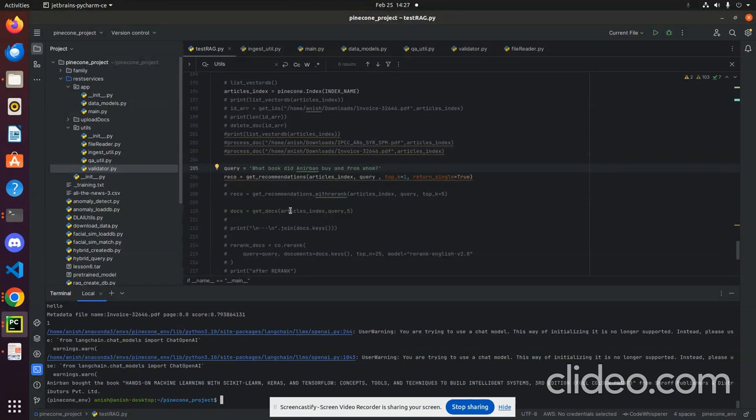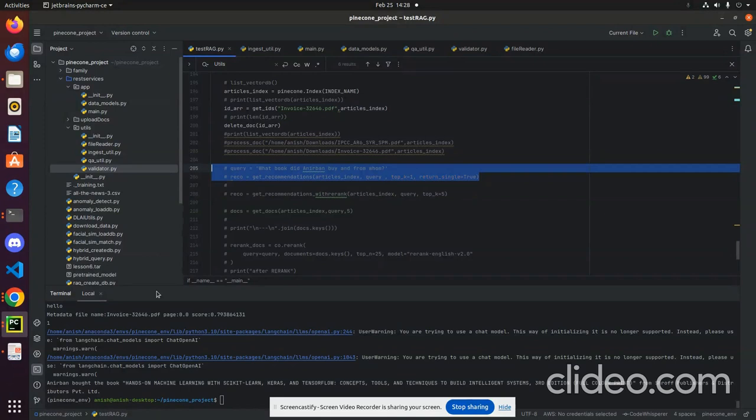Now I also wanted to check, can I delete, let's say, this second document I have ingested by mistake? So I want to delete this document. So what I do is I get the ID. This is a two-step process. I need to get the array of document IDs for this particular document from the index and pass this to the delete method. So let's see, once I delete this document, if I ask this question, I should not get an answer. So let's test that out.